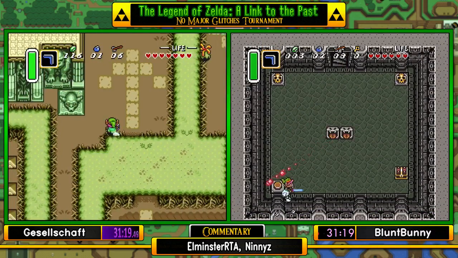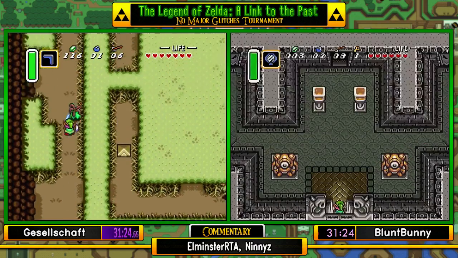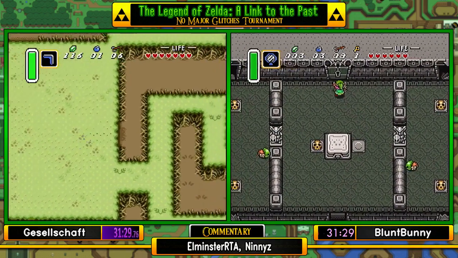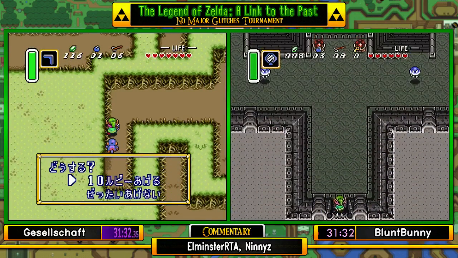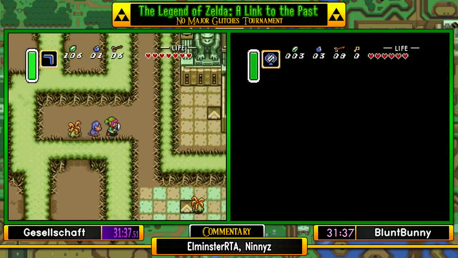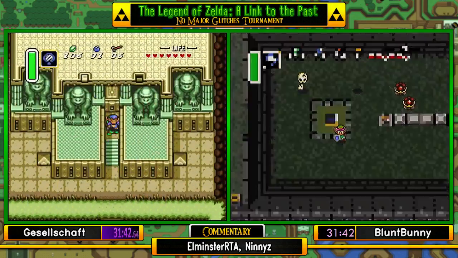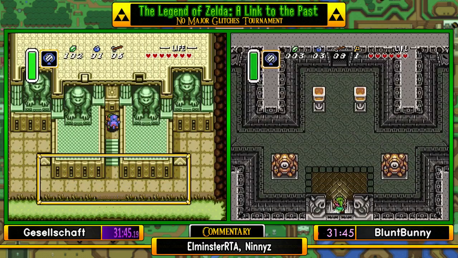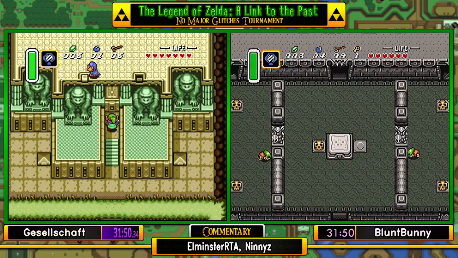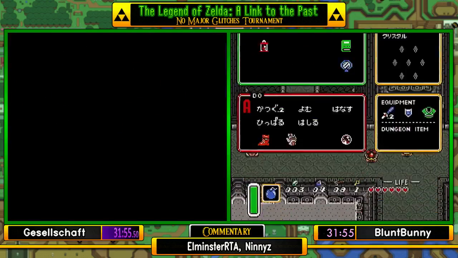So BluntBunny is in what I like to call Mirror Palace, but it's actually called Palace of Darkness. Oh yeah, you obviously mirror an insane amount here to get around this dungeon. It's big, there are a lot of routes, and to get right back on track there's a lot of additional movement that we would rather not do. Yeah, and the nice thing about mirroring so much is that there are free bomb pots at the start of Palace of Darkness, which will pretty much give you the bombs you need for the rest of the run, more or less.